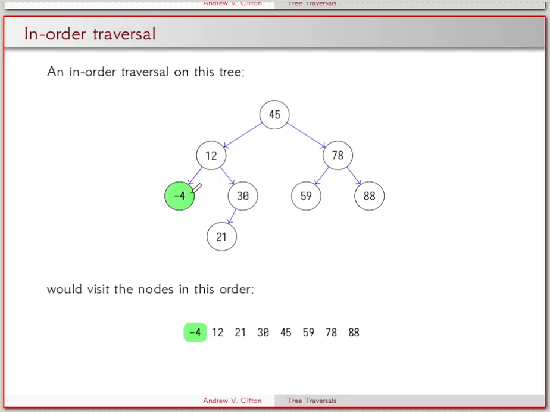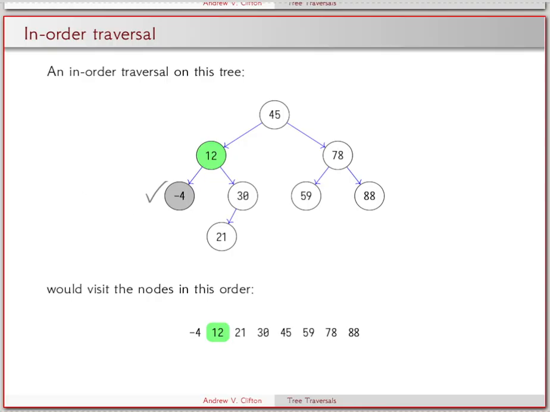The first node that we start at is the node with no left subtree, right? There's nothing to the left of this, and no left sibling, nothing to the left of it from a common parent up there. So we have to start at the leftmost leaf node in the tree, which is -4. So we visit -4, and then imagine that checks the -4 off. I'm going to draw the things that are done, that are checked off, in gray here.